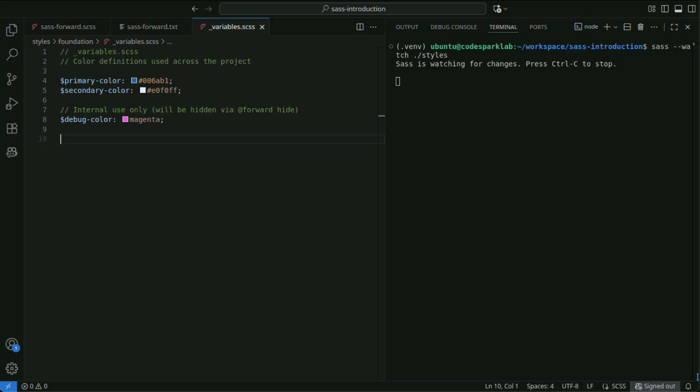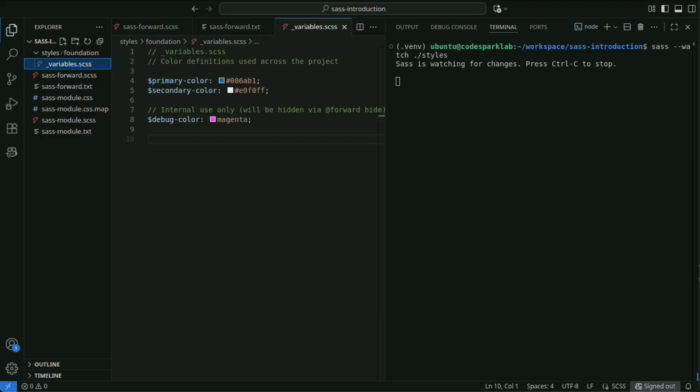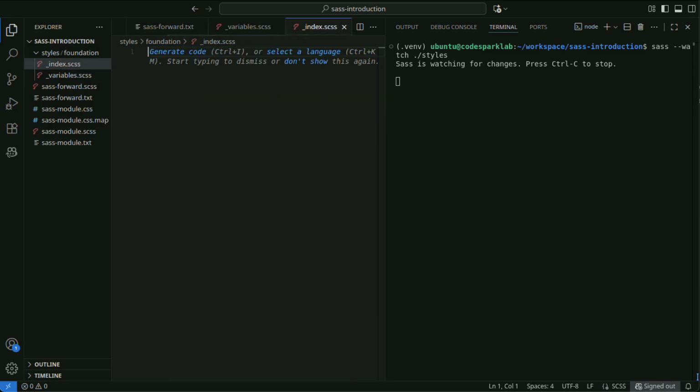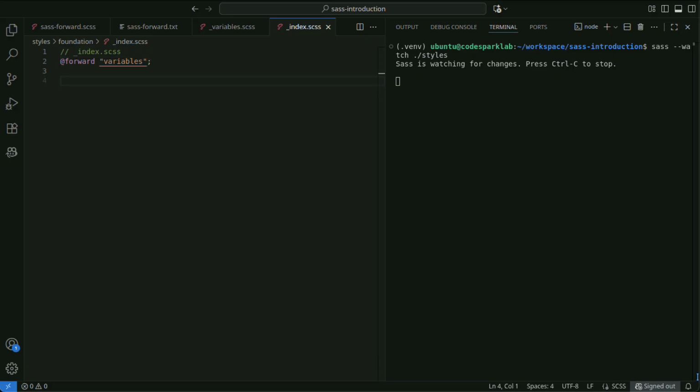Instead of directly @use in this variable, you group them with @forward. At this point, _index SCSS contains nothing, it is simply a relay file. Instead of directly @use in individual files, you only @use the index file that has grouped the @forwards on the consumer side.